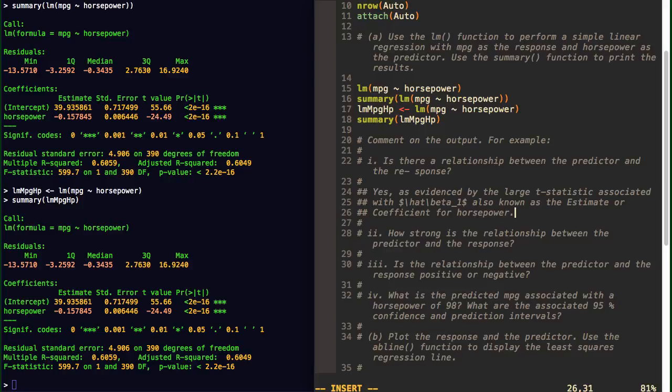And I'm just putting that in there for your edification. You don't have to put all that junk in there. You could just say yes, as evidenced by the large T statistic associated with beta hat 1, or yes, as evidenced by the large T statistic associated with the estimate for horsepower, which is this number right here. This is the estimate. This is the large T statistic.